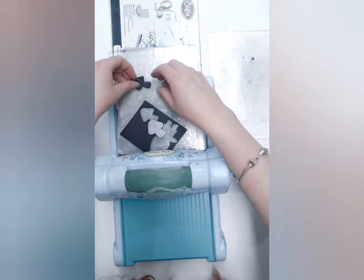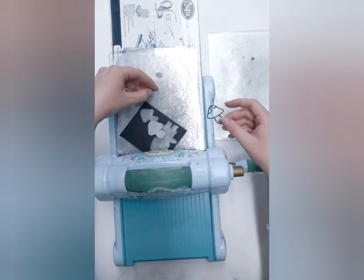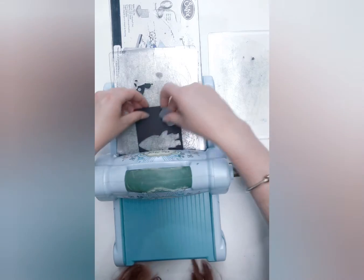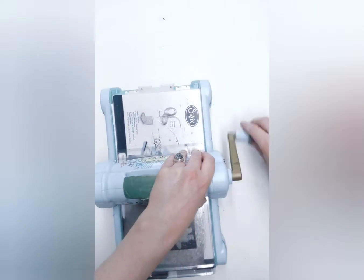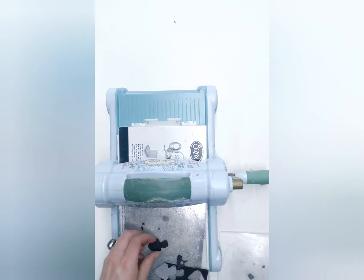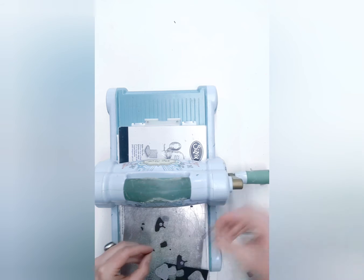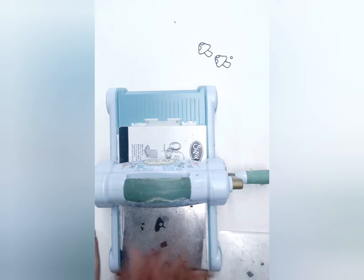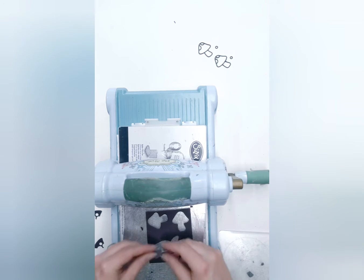You pop this little guy out. Again, we're just looking for the outline little piece like so. But there's also this little inside circle here. So those are the pieces we're going to be saving for each little guy here. One, two. And there's another one. So these are the pieces that we're saving from each little mushroom there. A little tiny inside circle. And I think I want to do three mushrooms for my little creation here.